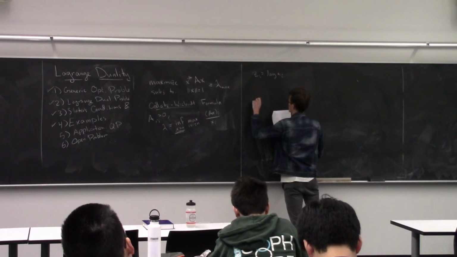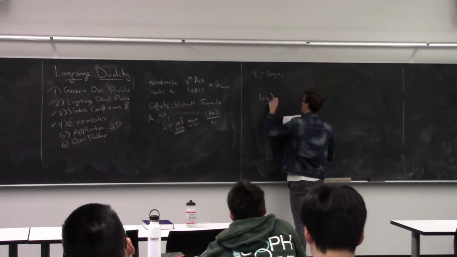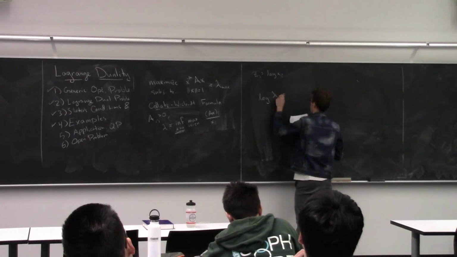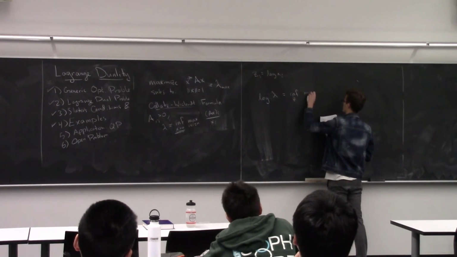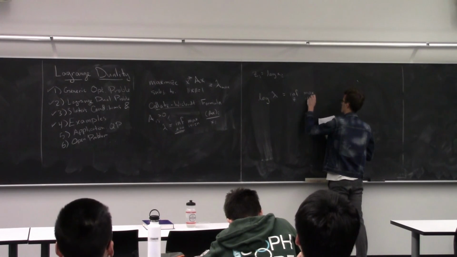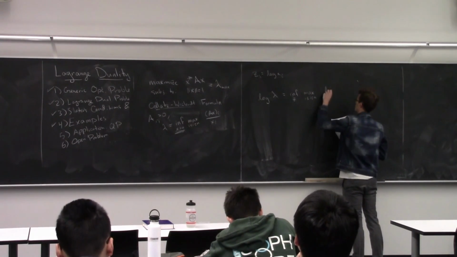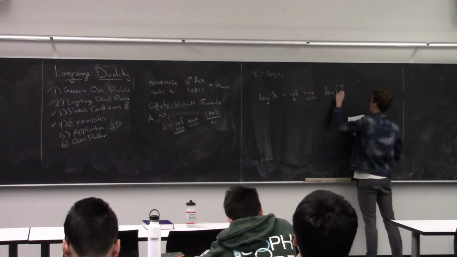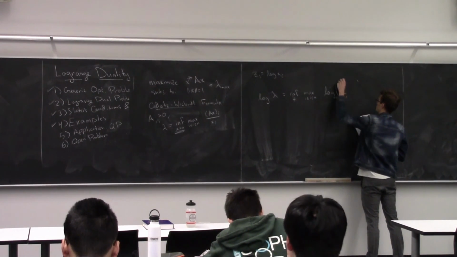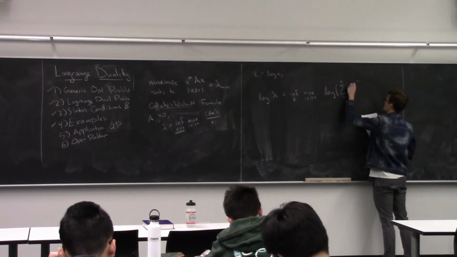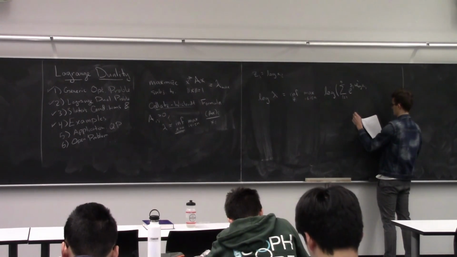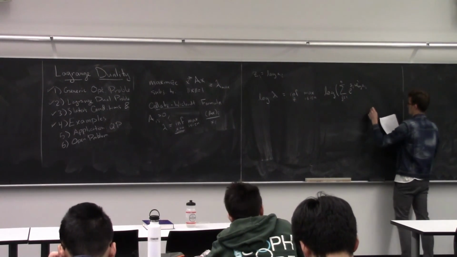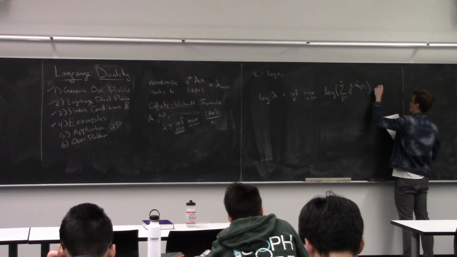What you get is that the log Perron eigenvalue is equal to a minimization over z of the max from 1 less than or equal to i less than or equal to n of log sum over j equals 1 to n of e to the z_j plus log a_ij, I guess I'll put j here, sorry, minus z_i.